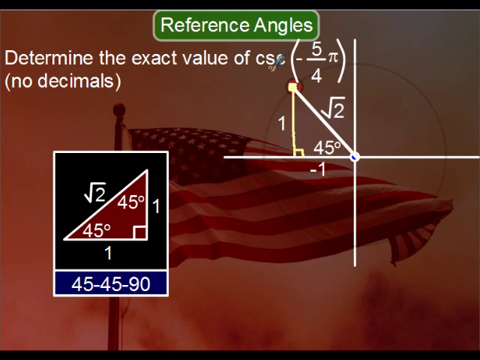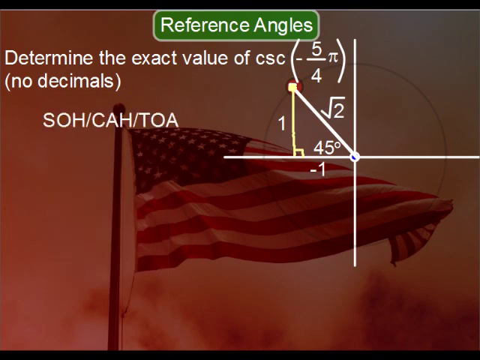The cosecant is the reciprocal for sine, and the sine is opposite over hypotenuse. So we get opposite, which is 1, root 2, which is the hypotenuse. Remember, the opposite side is from the arrow that you draw out from the reference angle. Since it's the cosecant that we want, we just simply write the reciprocal of this. So that's the square root of 2.